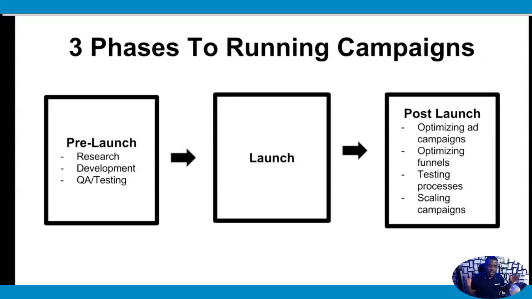Just make sure that you're not throwing your ad at just one landing page and hoping that it's going to work, because it's not going to work that way. And when you're doing that again, you've got to have a way to actually understand what is going on on those landing pages. You've got to have a way to analyze the data, maybe using any of the software out there. In our own case, we use the Facebook Pixel in conjunction with Google Analytics and of course Google Tag Manager.